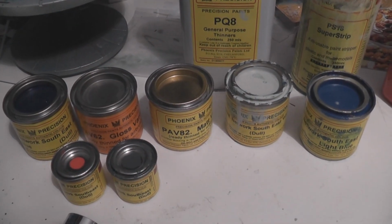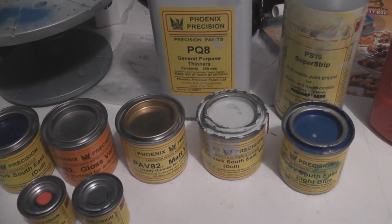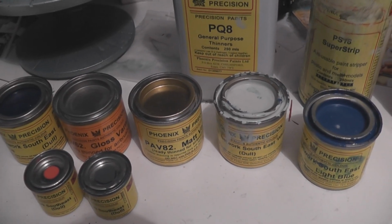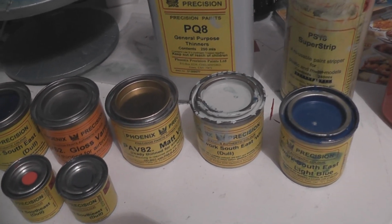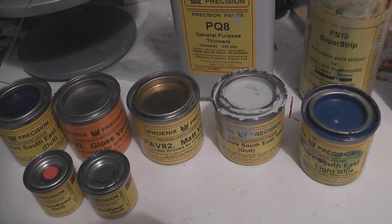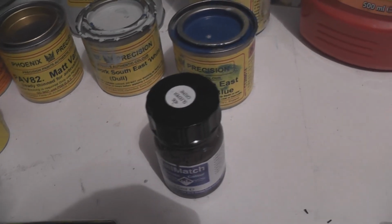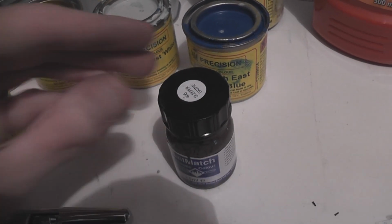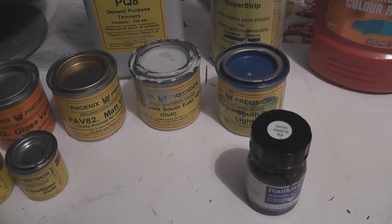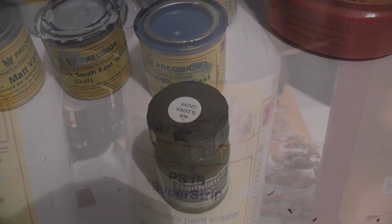I also use a variety of paints. I mainly use two particular brands. First brand that I tend to use for repainting is Phoenix Precision. I find their colour matching of original British Rail liveries is particularly good, and I've been very impressed with the level of colour that I get from their paints. The other paint I use is made by Railmatch, and I tend to use my Railmatch paint for the application of matte varnishes and weathering colours. Railmatch do a very nice range of weathering colours. I do all the track weathering with Railmatch, and any loco weathering is all done using the Railmatch paint.